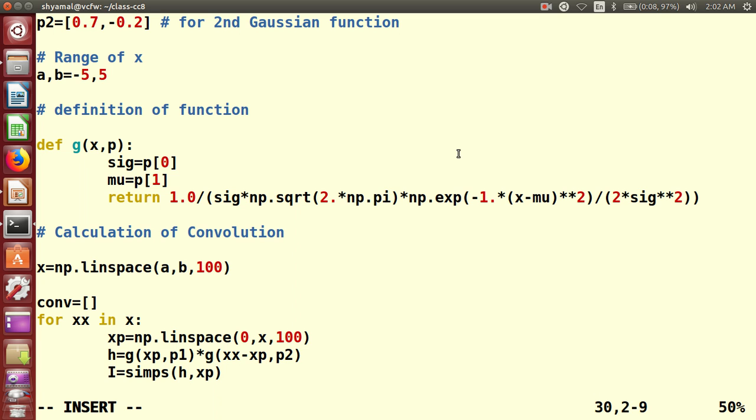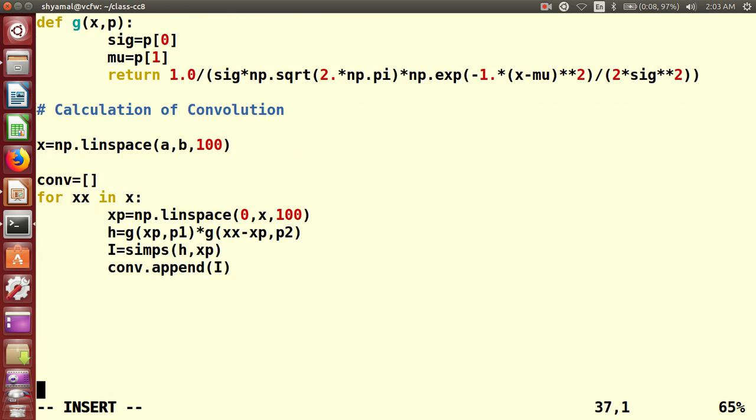Now we store this in the convolve list. So convolve.append(I). So we have calculated the integration of the convolution of two functions.